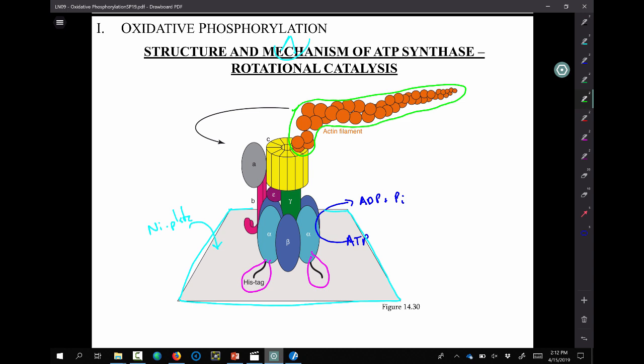I think there are factors you have to consider in terms of how big the C ring is as well. Because the energy stored in the proton gradient is entirely dependent upon the difference in that pH. I talk about 20 kilojoules of energy in a mole of protons moving from P to inside. That number is dependent upon the difference in pH being 0.75 units between the two environments and a membrane potential of about 0.15 volts.